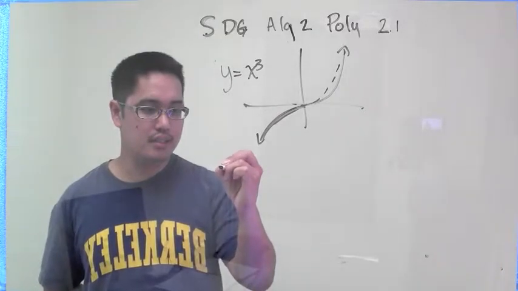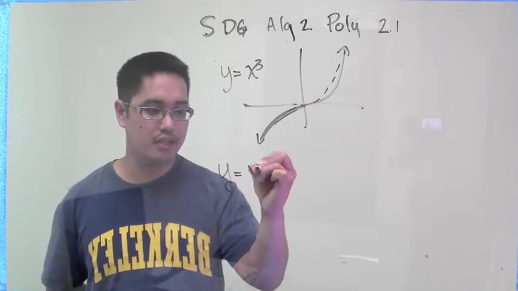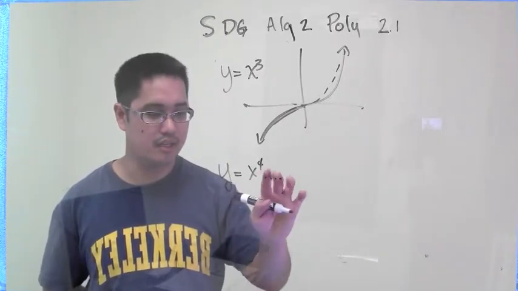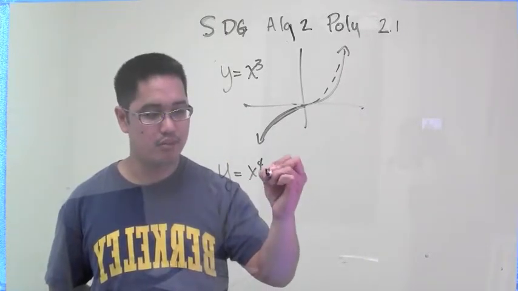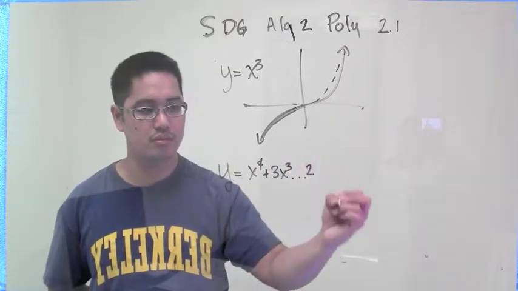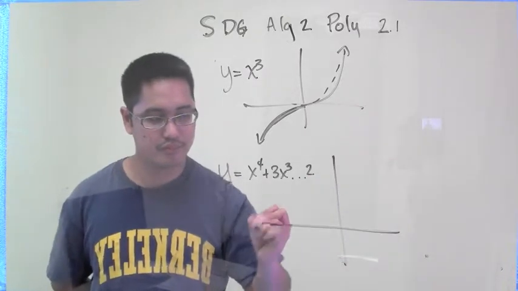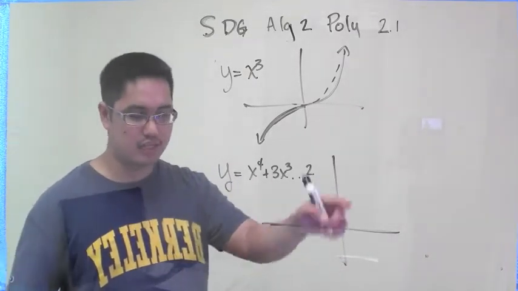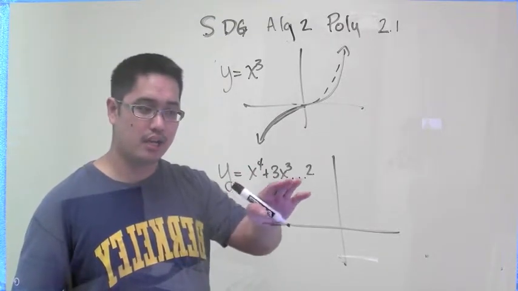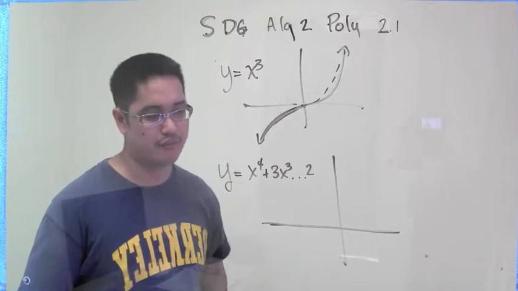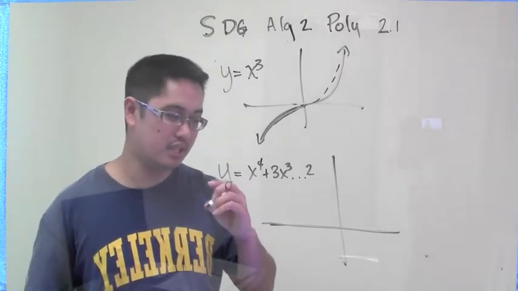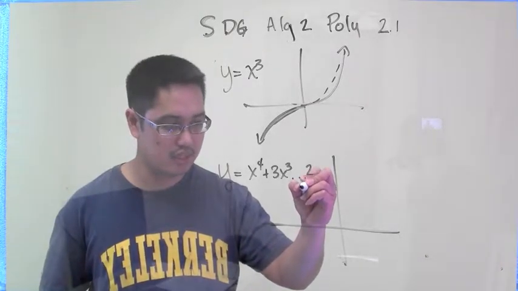Alright, this is going to be a graph of y equals x to the 4th power, and it's going to have a bunch of dot, dot, dot. What I mean by dot, dot, dot is like x to the 4th power plus 3x cubed, dot, dot, dot, all the way until I get to like 2. The reason why I didn't tell you exactly what the graph looks like is because I can tell you kind of what it's going to look like, and I wanted to have some weird numbers in the middle so that it doesn't give me the standard parabola. But actually it's not a parabola, it could look something like this.